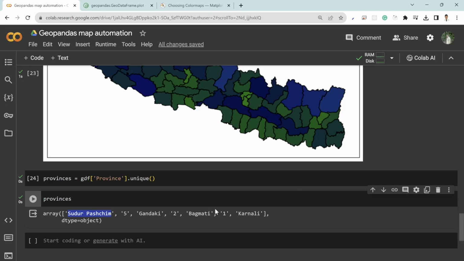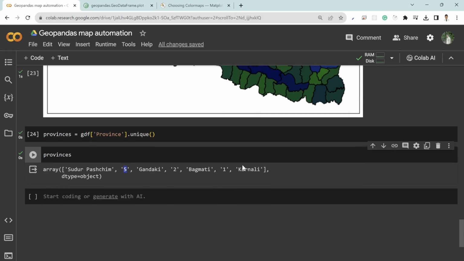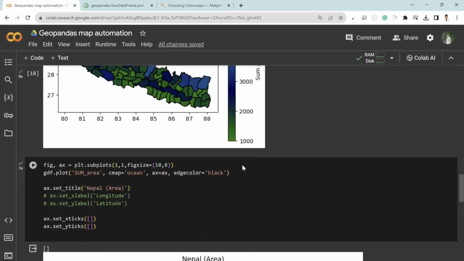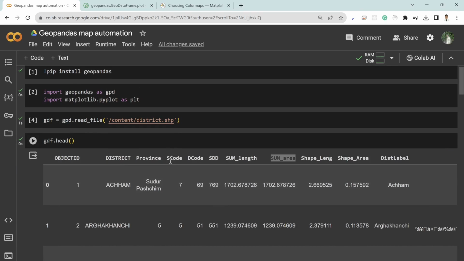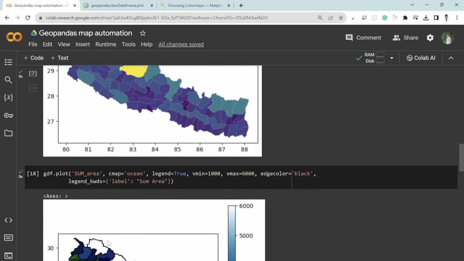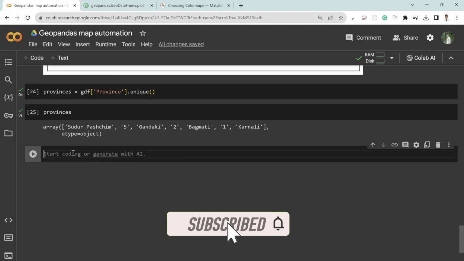Sorry, this data is a little bit old, that's why there are still numbers in some provinces, but I think these numbers are already resolved and there is an actual province name. So I'm simply getting this province feature from my geodata frame, and then I'm just extracting the unique values. That's why I said unique, and then there are 7 values.